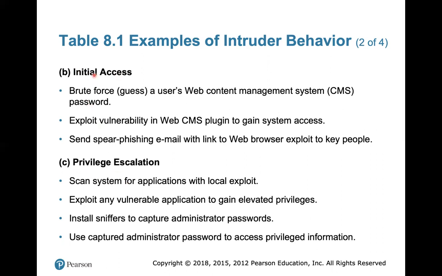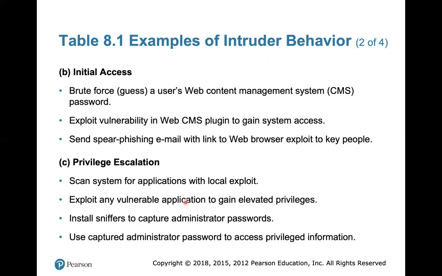And of course, like I said, the level of accesses here might not be the exact thing that the attacker likes, but step C, the third step, is privilege escalation, which means that if the level of accesses is not the level that the attacker likes or needs, the attacker tries to expand it. So what he or she will be doing at this step is scanning the systems for applications with local exploits. What are the applications in organization A that have some exploit and can be used in order to expand the privileges of the attacker?